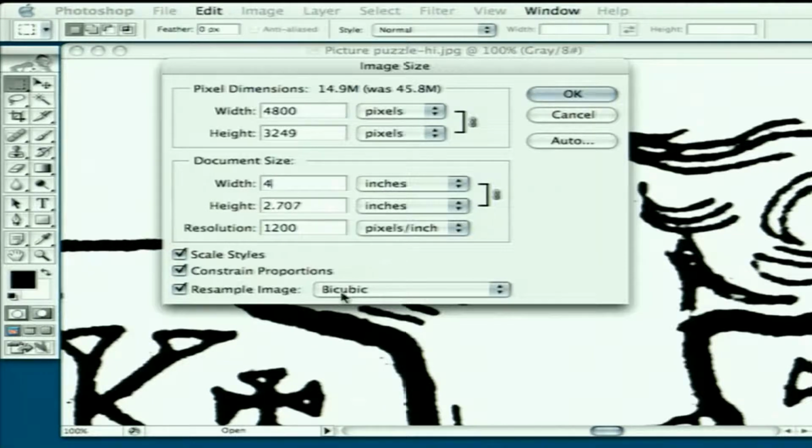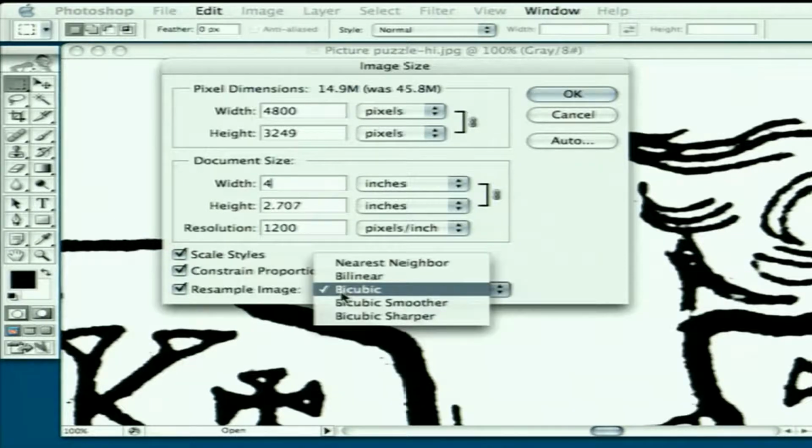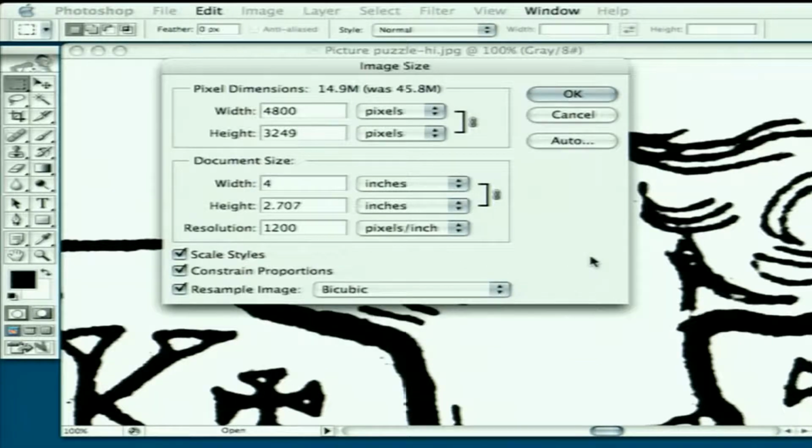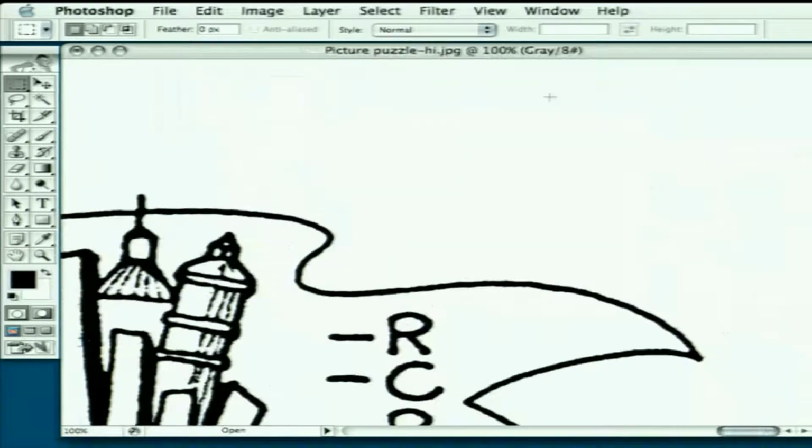If you want to adjust the way in which you're going to lose pixels, you change this value right here. For example, you might change it to bicubic sharper to keep nice sharp edges. But in this case, I don't really want to. I'm just going to say bicubic. We're just going to let it get a little soft. Certainly, we wouldn't want bicubic smoother. That'll make it overly smooth. We'll lose some detail if we do that. Bicubic is probably the best for this specific image. Now I'm going to click OK to accept that modification.